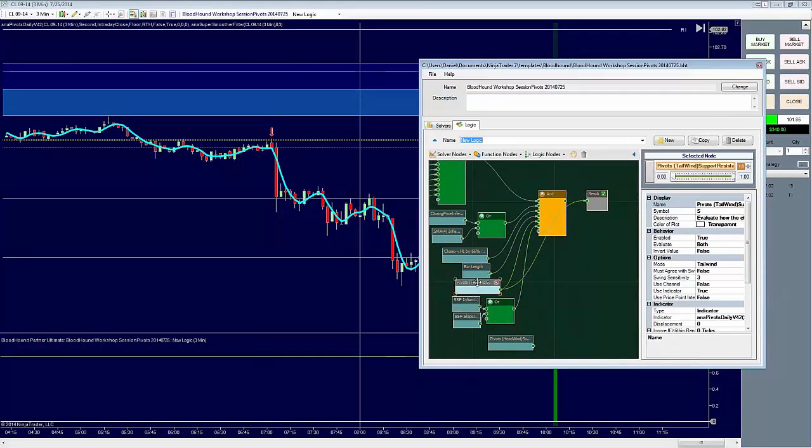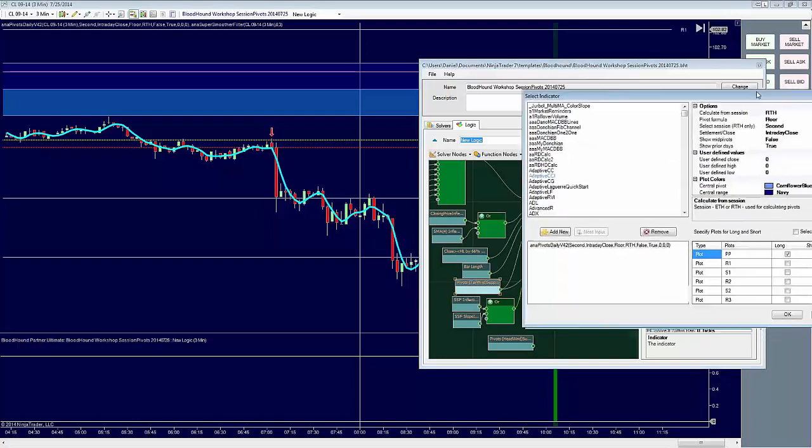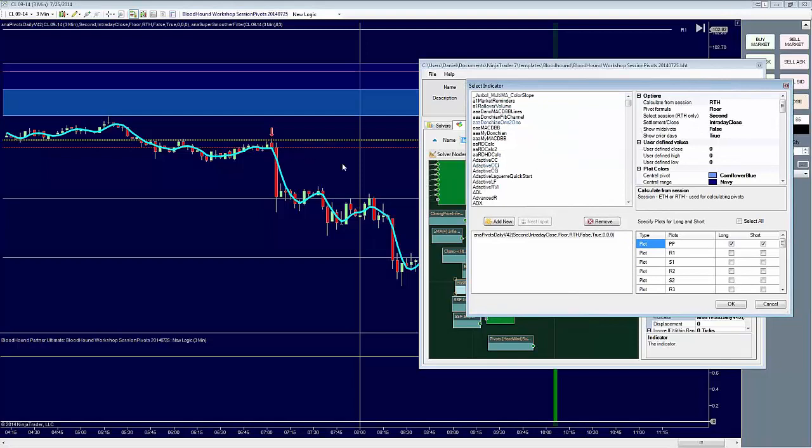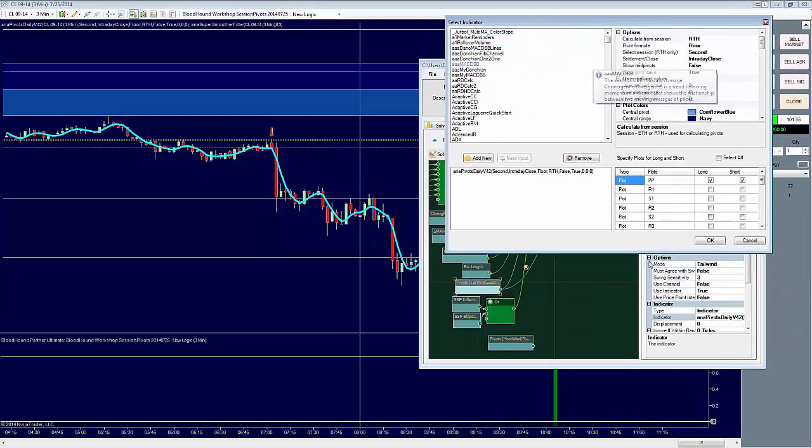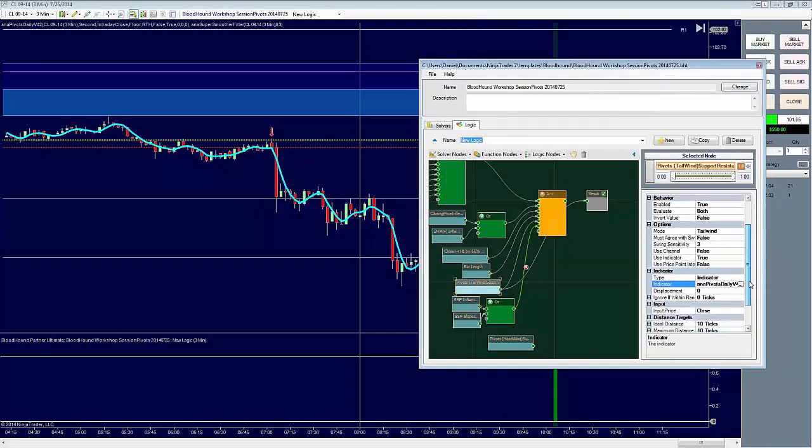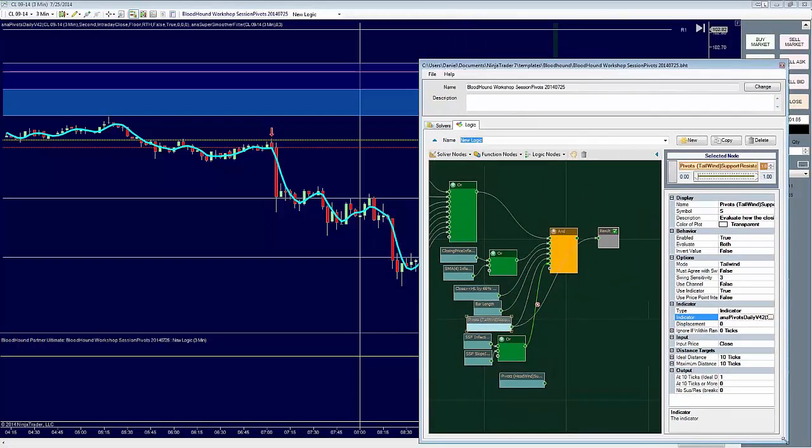So I had basically disallowed any bar that wasn't within range of the pivot point. So now let's change this. Remember, this is tailwind. So this is showing us that closing price has to be within, in this case, 10 ticks from the support or resistance line we're looking at.